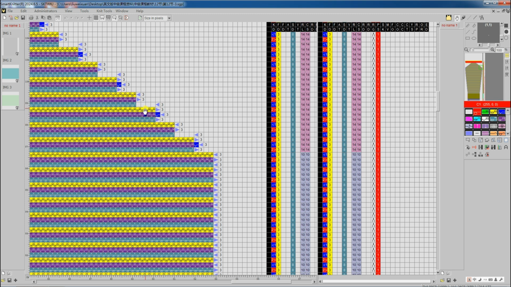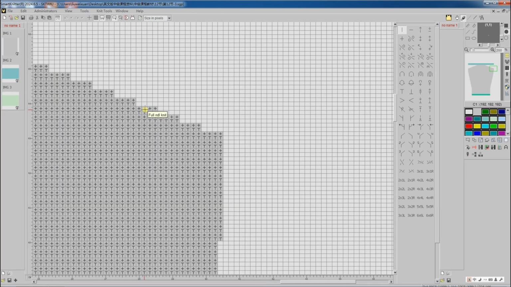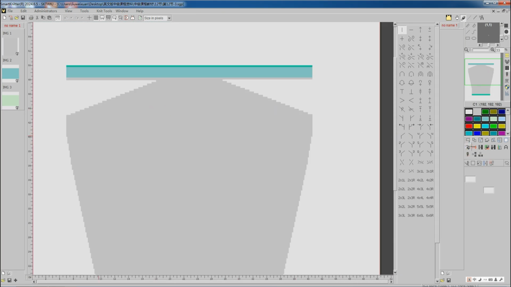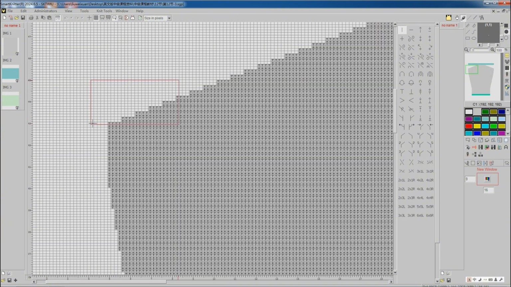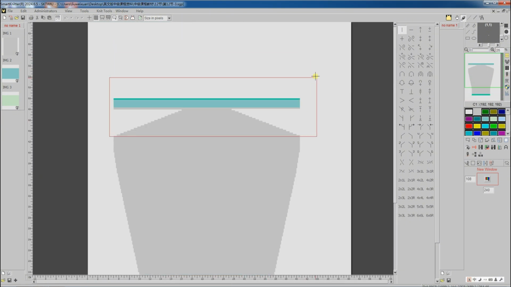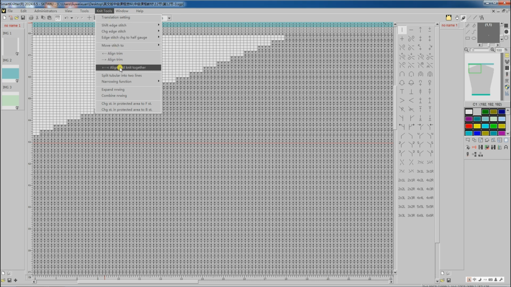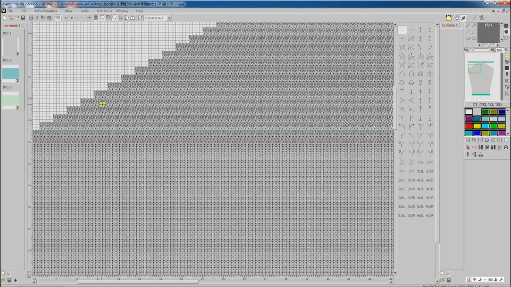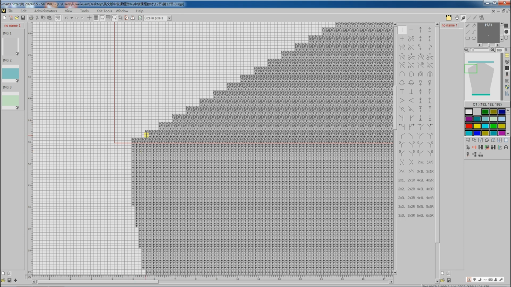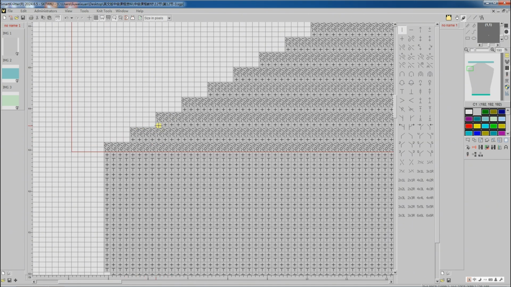Due to incorrect direction of the feeder, there are floats during partial knitting. To avoid this problem, we can go back to SmartGraph and edit the file. First, select the sleeve cap area with partial knitting. Go to Knit Tools, select Split Tubular into 2 lines. You can see the tubular stitches are expanded into 1 row of front stitch without transfer and 1 row of back stitch without transfer.